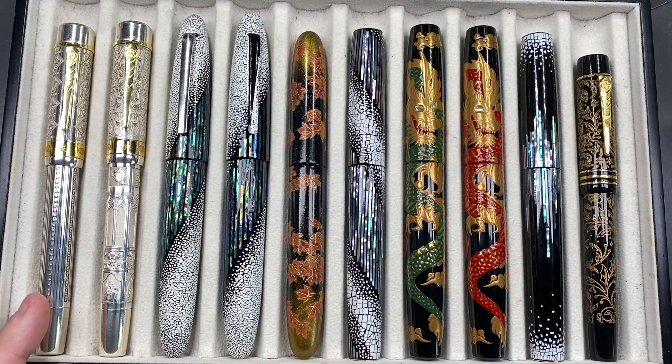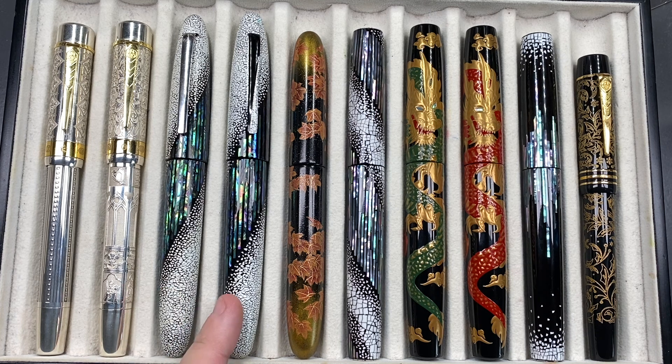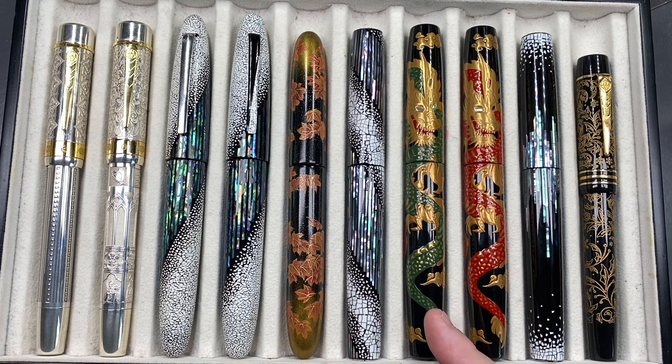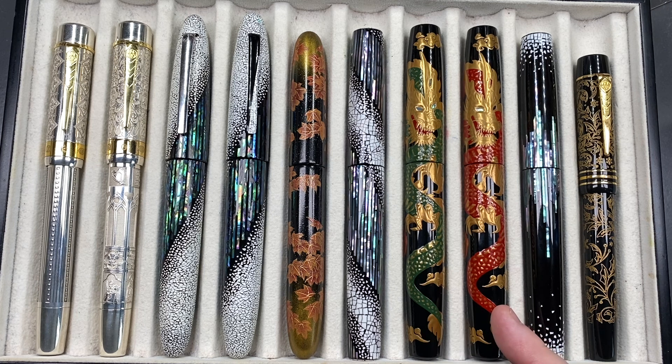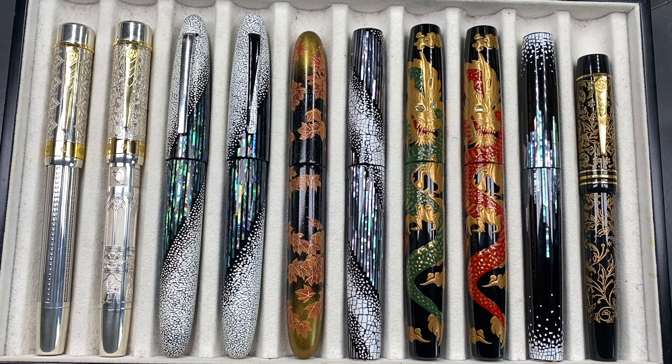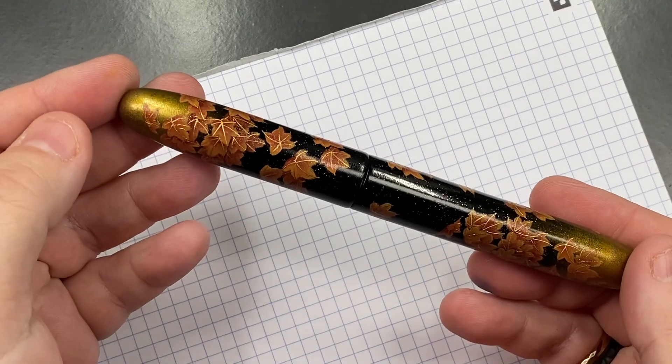Now for a comparison with other pens. From left to right: an Onoto Sterling Silver Platinum Jubilee, an Onoto Sterling Silver Coronation, an Attaché My Abbey Winter's Breath, an Attaché My Abbey Empress Winter's Breath, the Mr. Cypress Maple in the Forest, a Mr. Cypress Eggshell Number Six, a Twico Seishu Dragon in Green, a Twico Seishu Dragon in Red, another Mr. Cypress Eggshell 01, and an Onoto Magna Classic Christmas Carol.